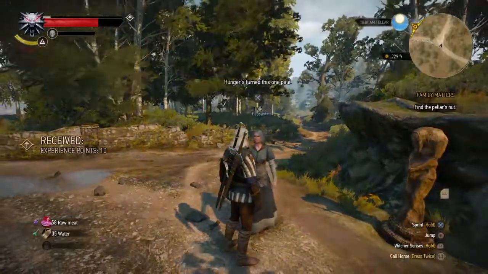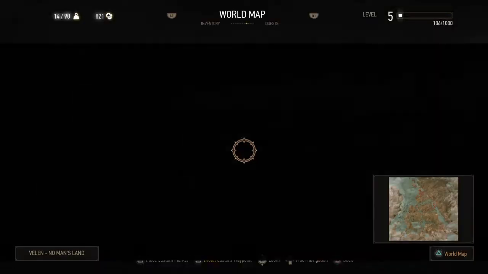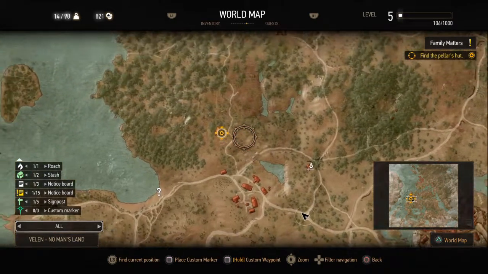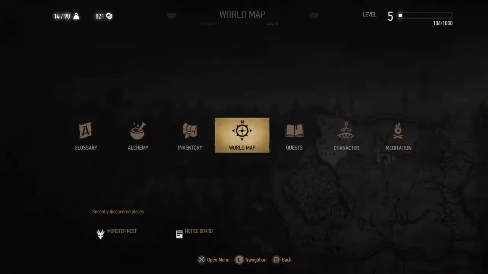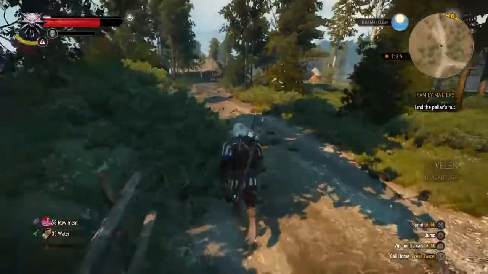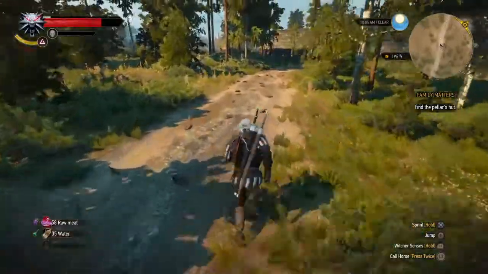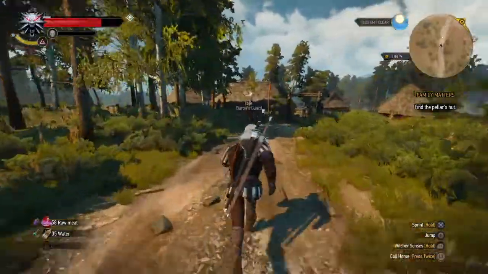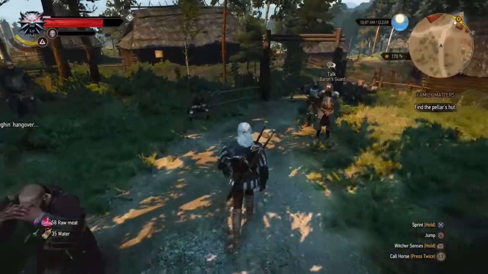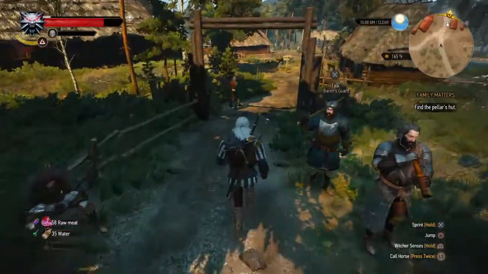Okay, we receive 10 points. Is that the right direction? Oh, we have to go through town. Okay. No, we're not going to do the Defender of the Faith. That will be only when we come across it. Baron's Guard. What are they doing? They're playing a game.